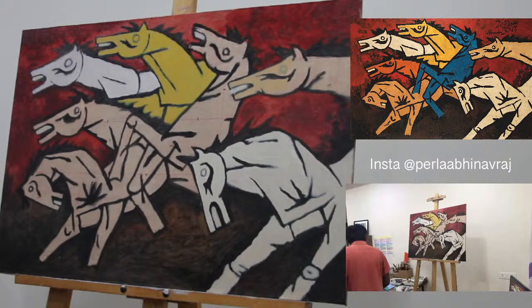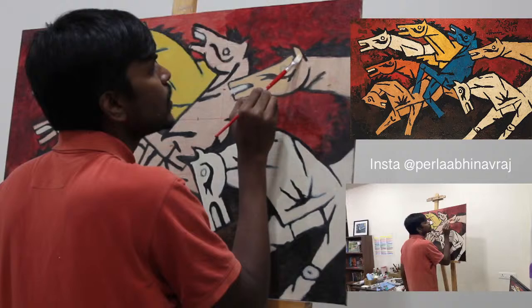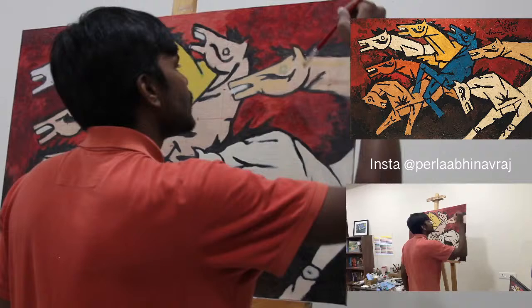with just blocking, and then probably I'm going to have one layer on top of it, which is going to be my actual layer, which is going to have the final colors.